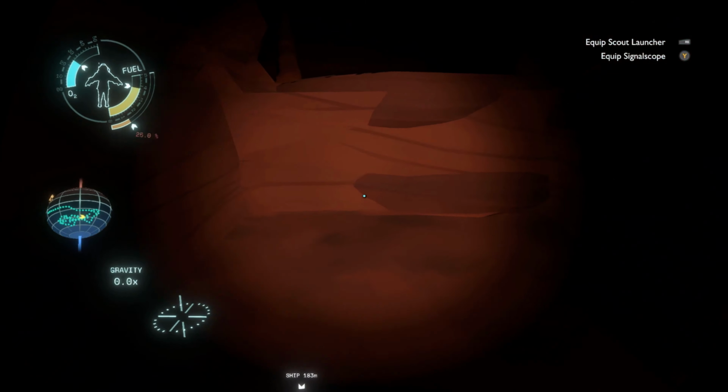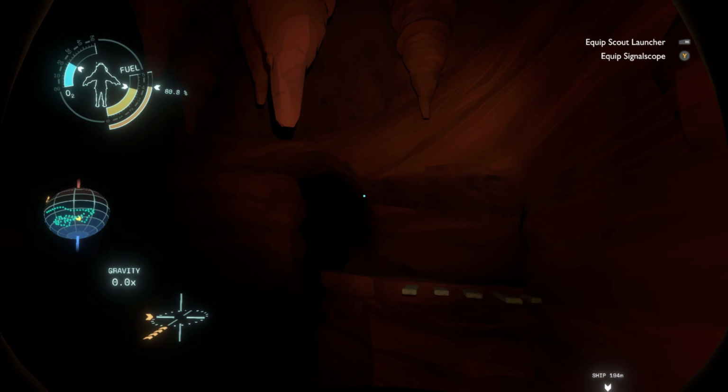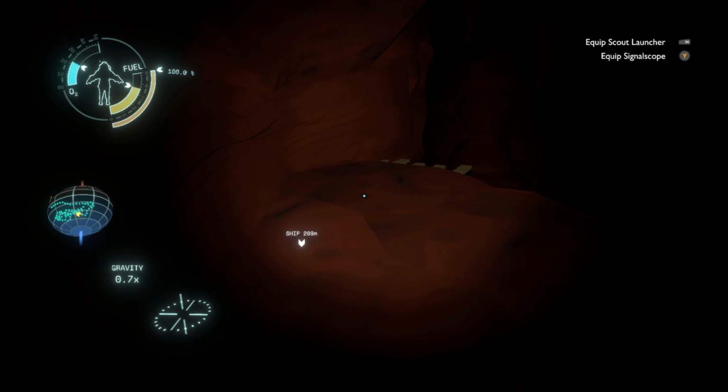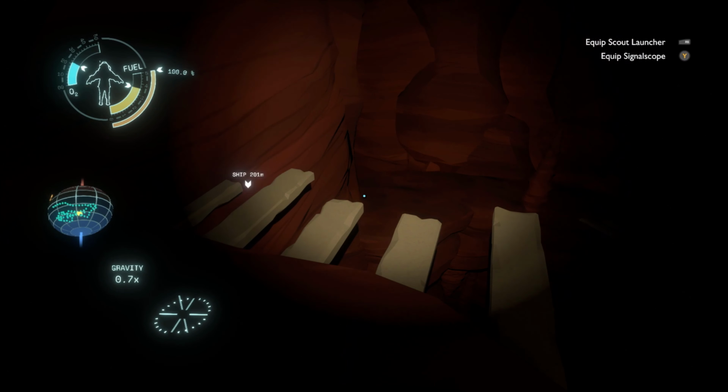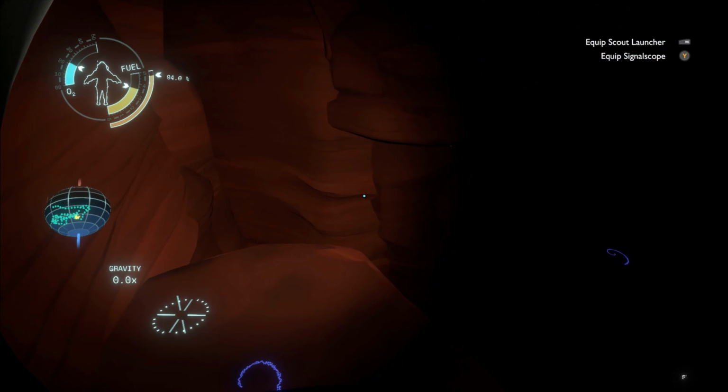Aha! Okay. And now? I mean, we've been here before. I guess this was maybe just a shortcut. Okay, yeah, because it looks like now we have to go left, right? I think we have to go down? I don't know. I mean, I can check what's up here. But I think this is the path we're supposed to come from? Maybe? I don't know. I don't remember what that looks like. Me neither.